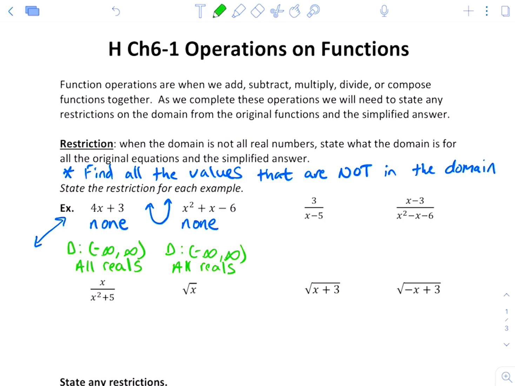So if I were to think of this as equal to 0, and then I solve it for x, I would add that 5 over. So I would say that x equals 5. That means if I substitute 5 into this and simplify, I get 0, which is not allowed. So the restriction for this, we would say that x can't equal, so I'm going to put a little slash through the equal sign to show the can't equal part, 5. So this would be my restriction for this type of problem.